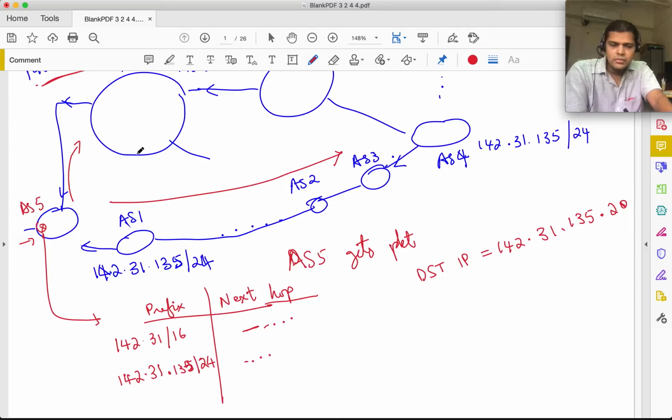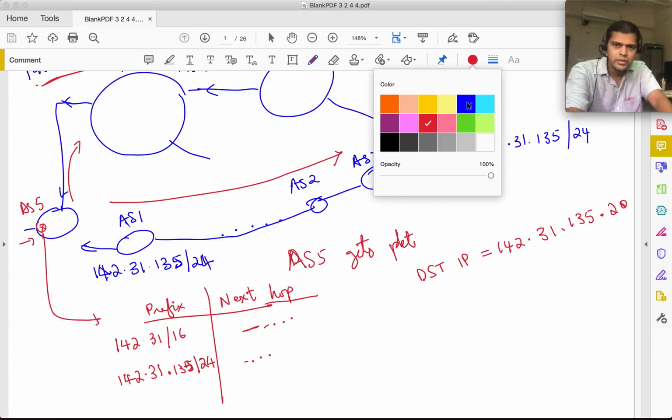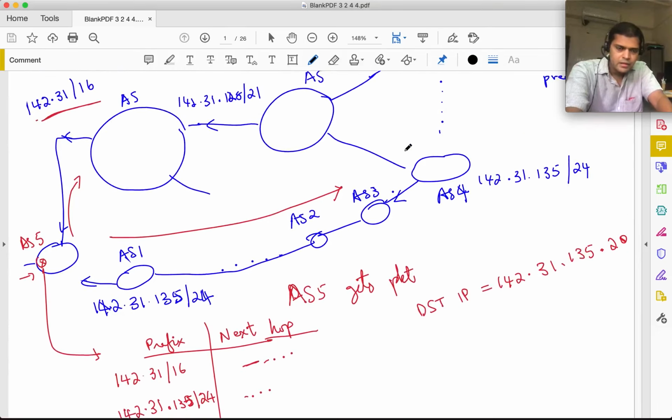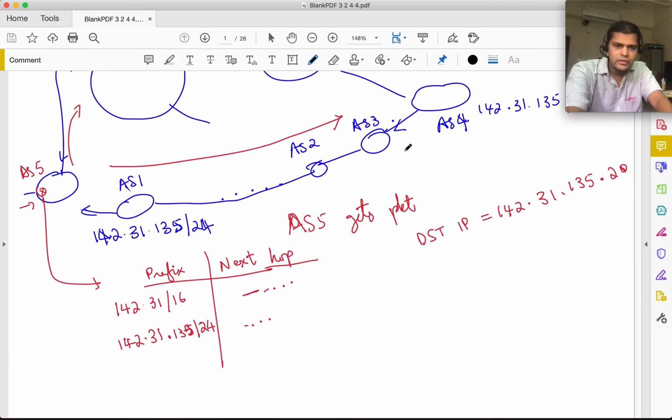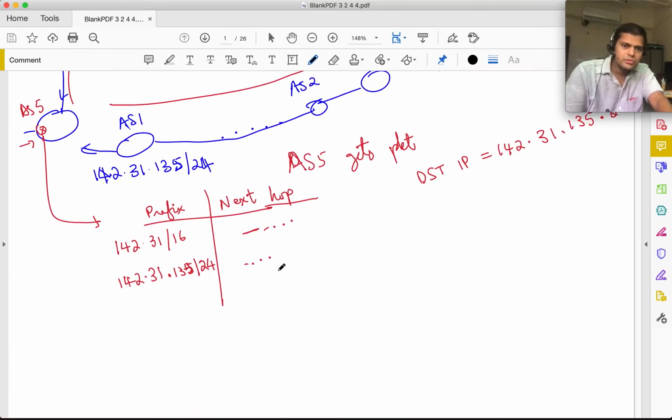So what we want to do is we want to be consistent everywhere, so everybody needs to follow the same rule. Okay, it shouldn't be that this person says that I will go by the shortest prefix, which in this case would be this, and somebody else says that I will go with the longest prefix. It shouldn't be that somebody randomly chooses any one of these. So there has to be something consistent done by everybody else if we want to ensure that routing loops are not going to take place. So what are we going to do over here? And the rule is that you choose the longest prefix.